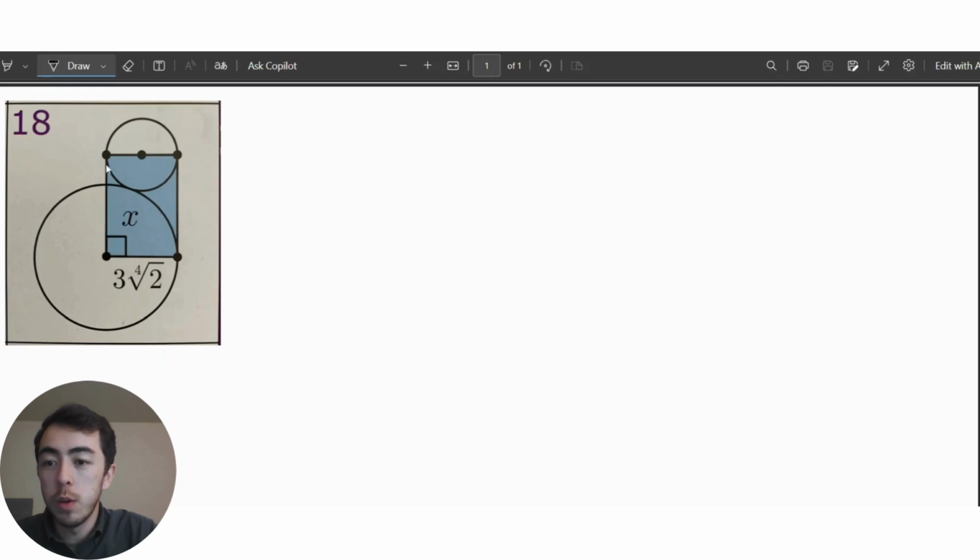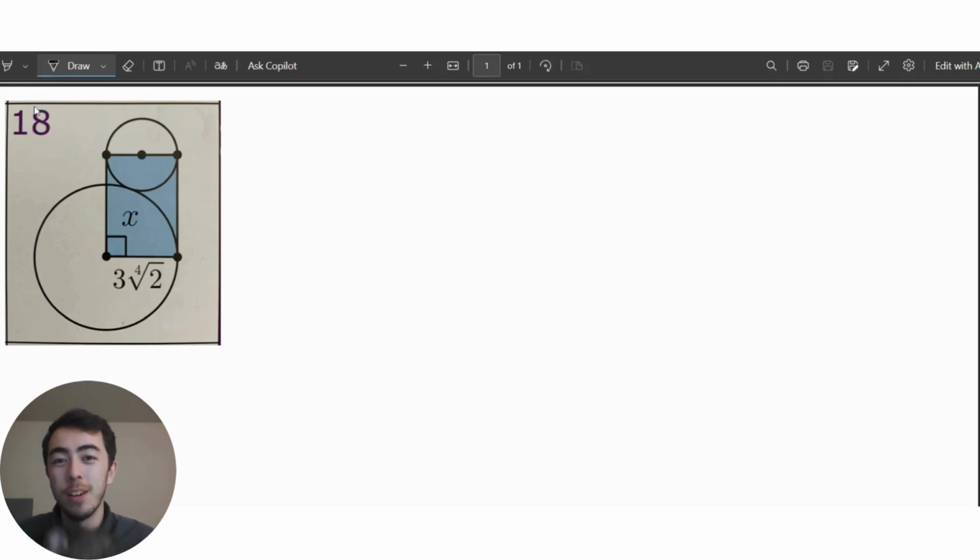We don't know this vertical length, but if we did, then I could do base times height and get the area of this rectangle. So my goal here is to figure out this vertical length. Maybe I'll get this one, or maybe I'll get that one. When I do, finding the area won't be that hard. Ultimately, the area is supposed to be 18 because that's today's date.